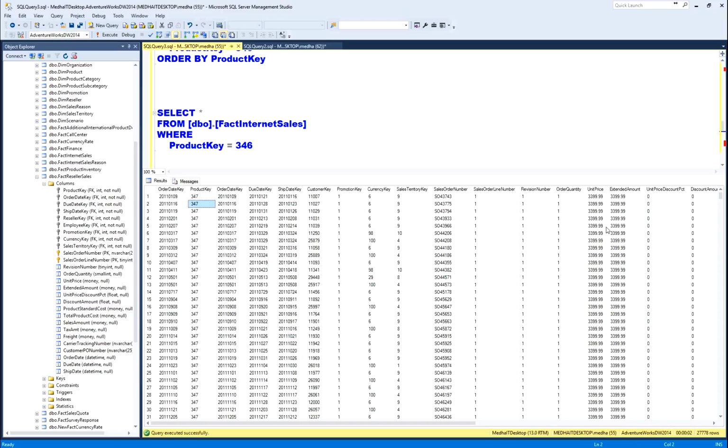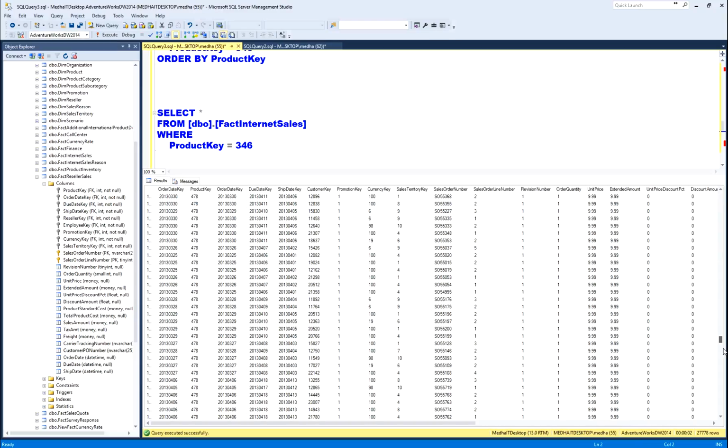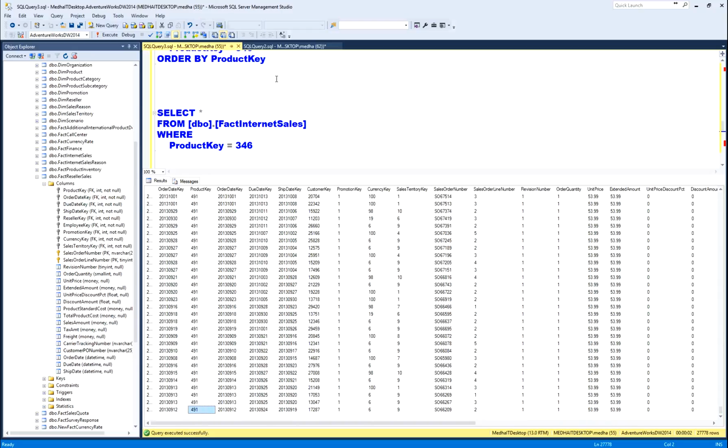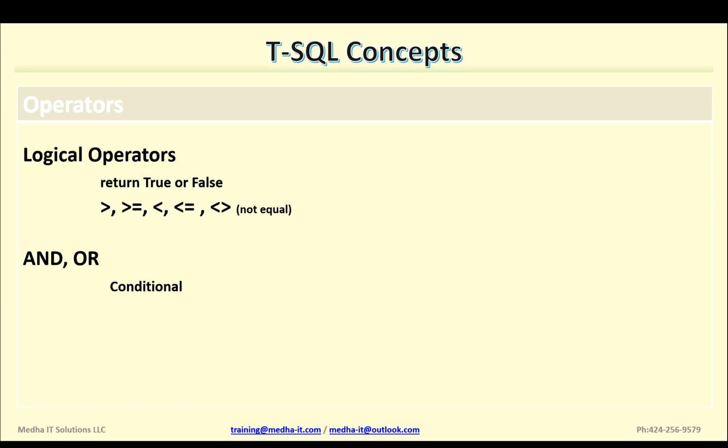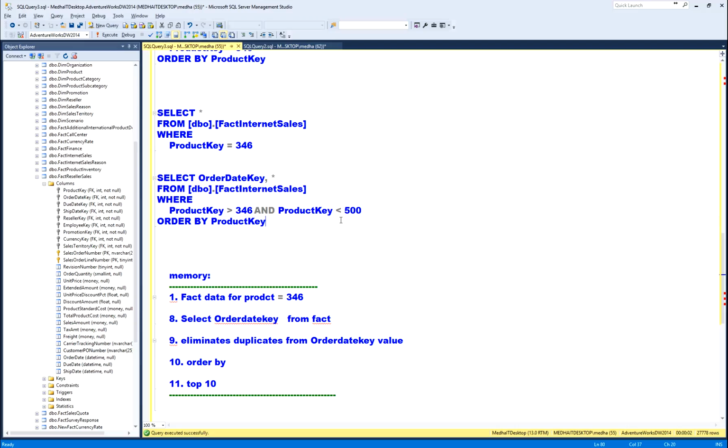Okay, so I see 347 to 500. Similarly you can use any of those operators, greater than or equals to, less than or equals to. Not equals to is less than and greater than together.